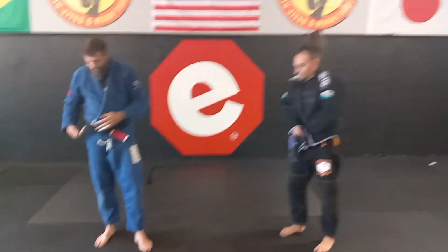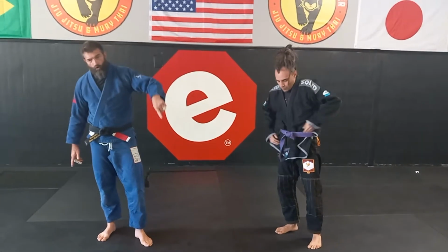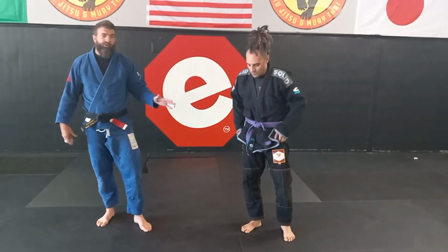Okay, new technique this week is the same setup with the clamshell Omoplata, but he's going to defend and roll over the shoulder that's being attacked. We have to be pretty careful about this.